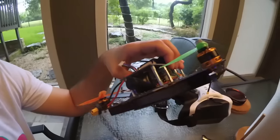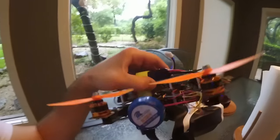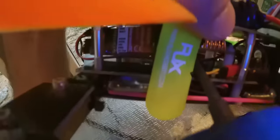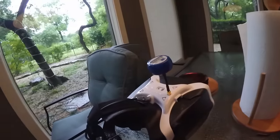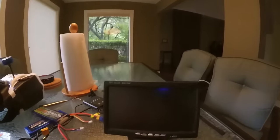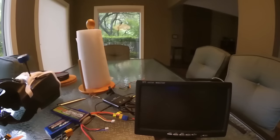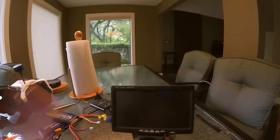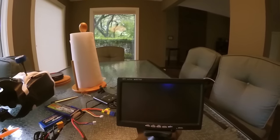An overview of the gear that I'm using. Got the Sony Super HAD 600 mini TV line camera from Surveil Zone. The Blue Beam set. Immersion RC 600 milliwatt. Mad Mushroom on the Headplay. I have an FR632 with a homemade antenna. And the reason I'm using this particular FPV screen is because when I had my Fatsharks, I used to compare the Fatsharks to this screen, and it looked just about identical, except that the Fatsharks were smaller. It's a 640x480 screen, and it's supposedly a match for the camera.